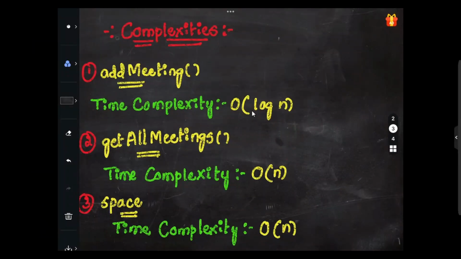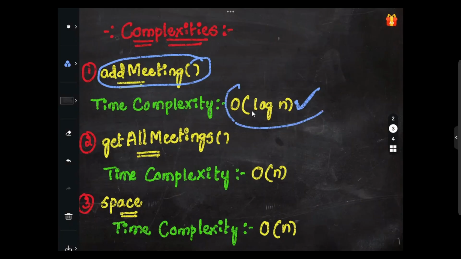So here in this case, for the add meeting method, the time complexity is big O of log n. So we are considering complexities for the add meeting method here. Just look into the code. So why is it big O of log n? Because we are making use of the TreeSet, and we know that TreeSet insertion goes with the binary search. For the binary search, the time complexity is log n. You should be knowing the binary search, right? So the time complexity is quite obviously log n here.